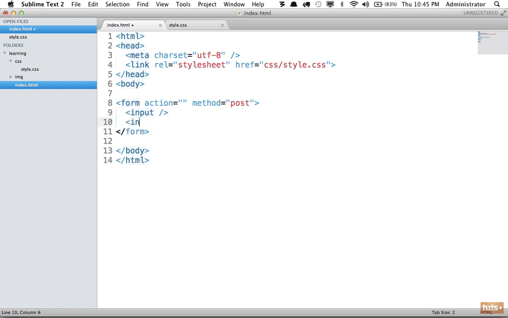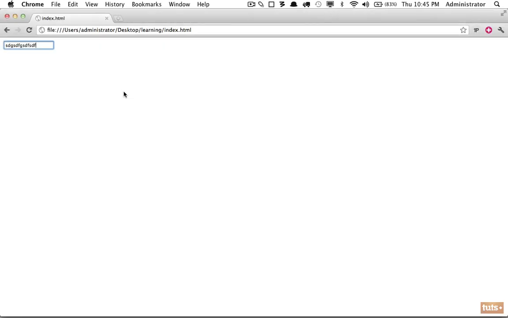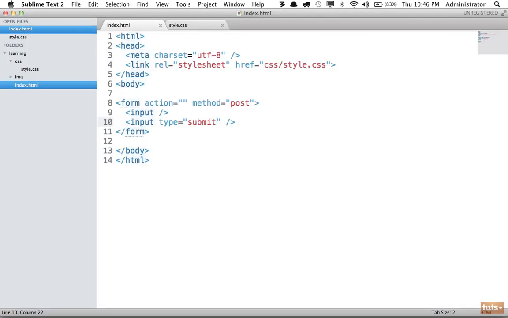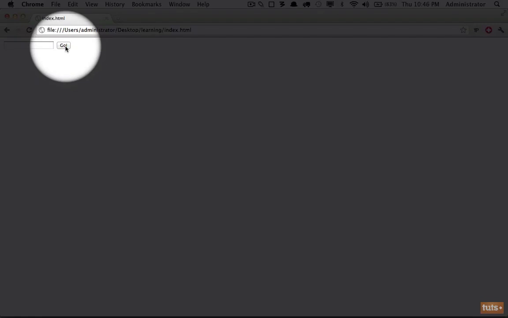So that's the next step, is we should create a submit button. Now we can do that, believe it or not, by using the exact same element. Input can be used to describe a text box, a button, or even checkboxes and radio buttons. So in this case, we're going to specify that the type of input should be a submit button. Now, when I reload the page, there's your button. Good. Notice how it says submit by default, but what if you wanted to say something different, such as go? You can do that by specifying a value attribute. Value is going to be go. Now if I reload the page, we've updated that accordingly.